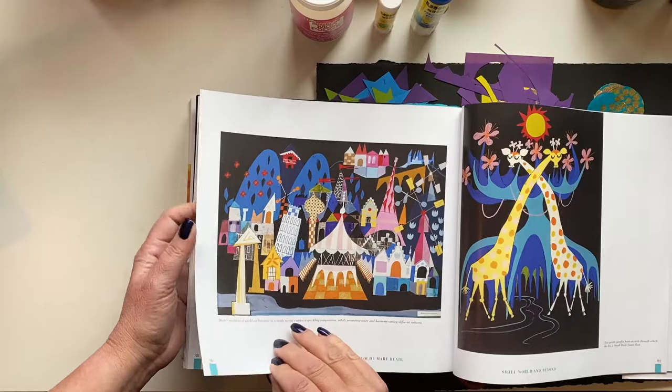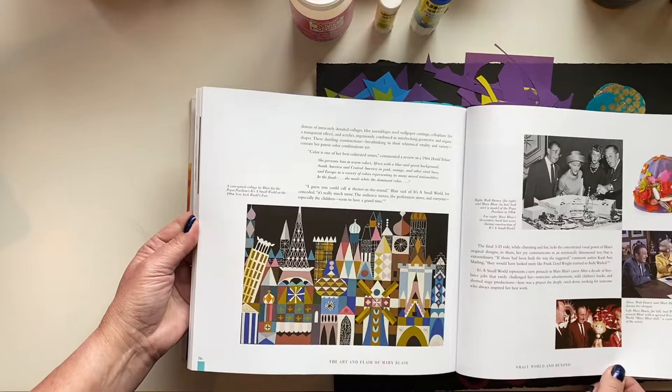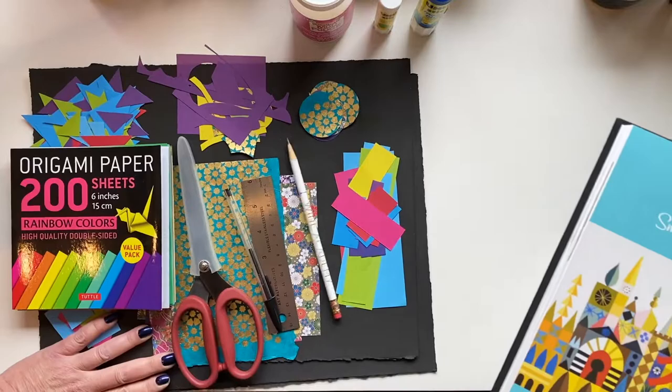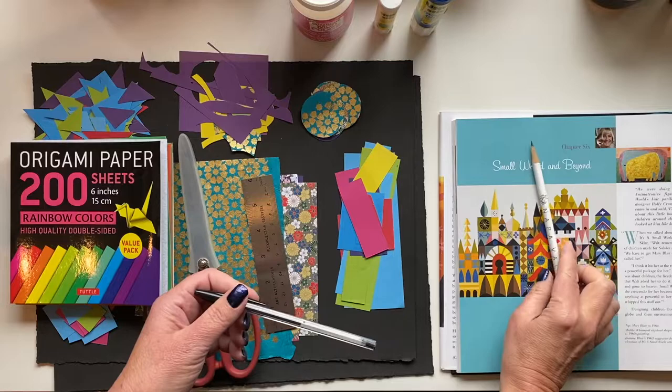First, I'm trying to decide which piece I want to copy. Here's a quick side note. Of course, you can copy a master artist, or any artist for that matter. This is a great way to learn. What you can't do is claim that the art is your concept or original to you, and you can't sell it. You'll always want to give credit to the original artist.